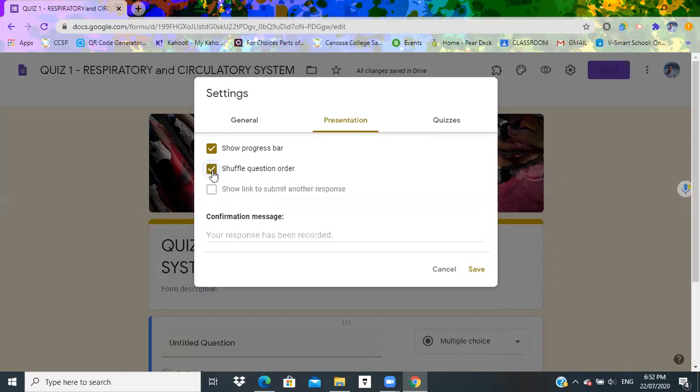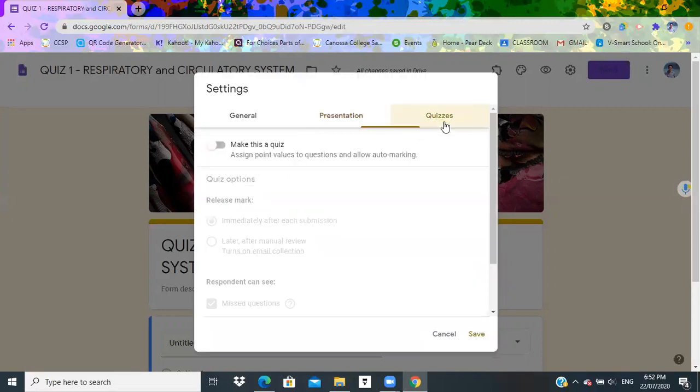Naka-shuffle siya. Okay, then for our quiz, since it's a quiz, we have to toggle this, make this a quiz. Then release mark. Ganito lang siya. If ang ating quiz ay more on objective or multiple choice, identification, madali kasi natin siyang lagyan ng correct answer. So we can choose immediately after each submission.